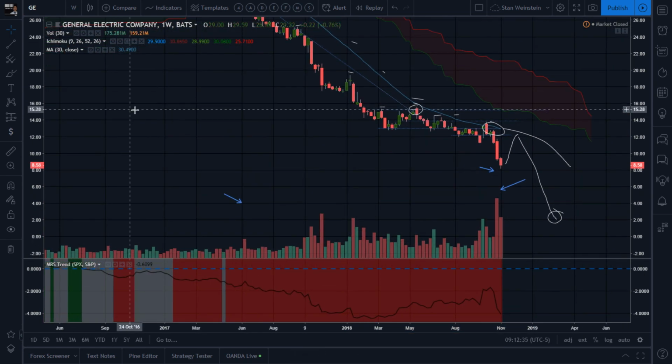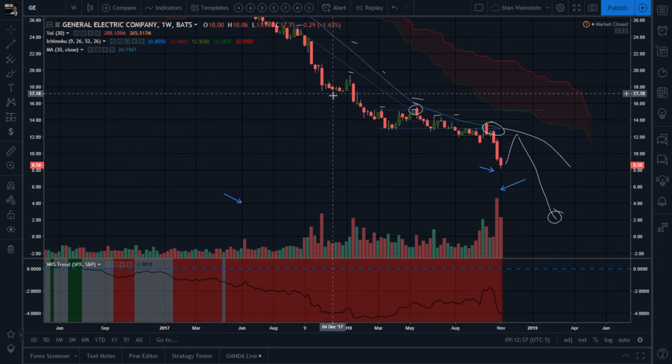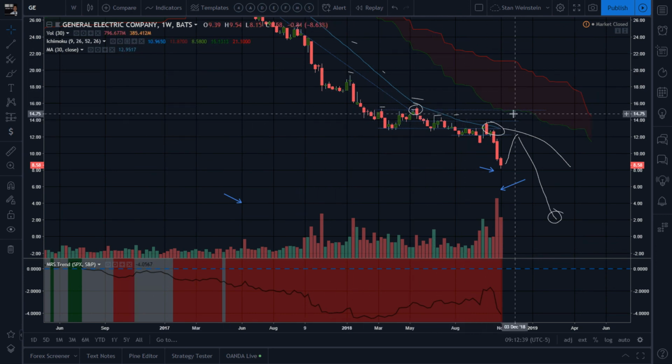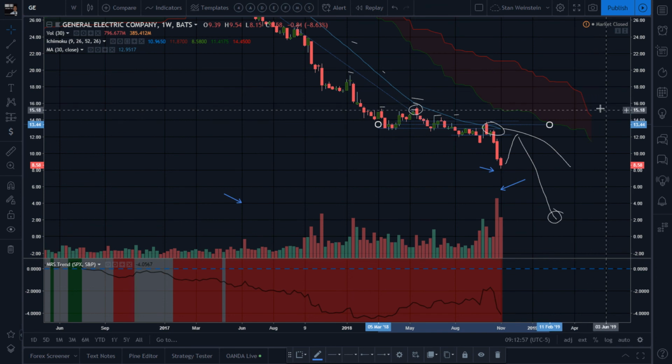It's going to need some time, a lot of time, because remember, all these people that bought, if it starts going up, eventually they're going to start selling to get even. If it doesn't go up, they'll lose patience. Okay, I'm out. I want to put my money elsewhere. And that's sellers. So it's going to need a few breakouts before going up. Embryonic breakouts. Go up, get sold into, another embryonic breakout until you're out of the cloud.